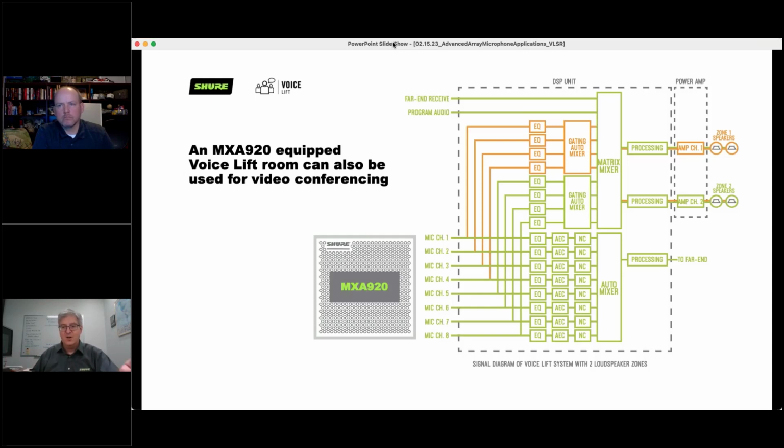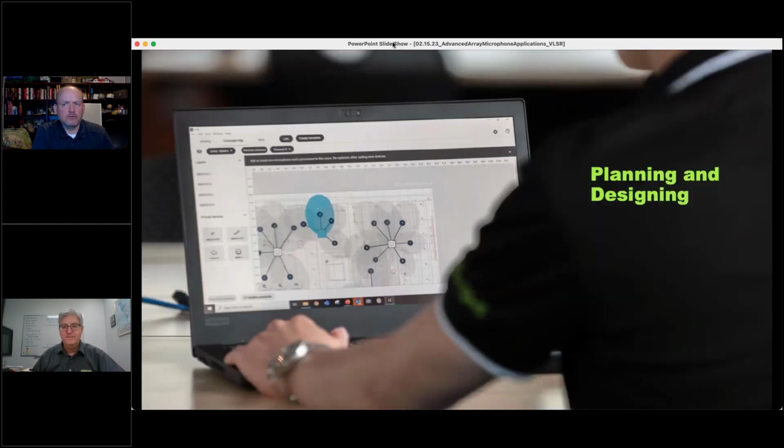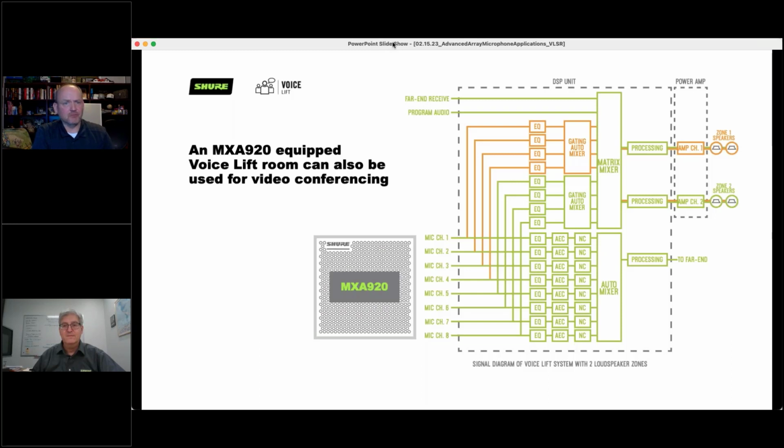So it starts to look a little hairy on paper here, but if you're an end user, don't worry. This is the integrator's job to manage all this. They're going to be doing all the signal routing. And there are tools now where we don't need to see all these routes. They're all done automatically behind the scenes. So this is good, and it's a good segue for where we're headed.